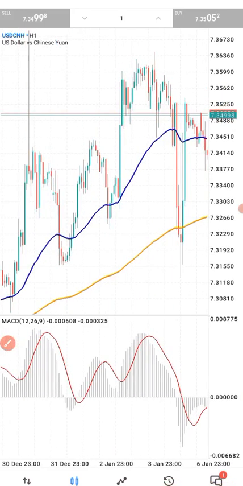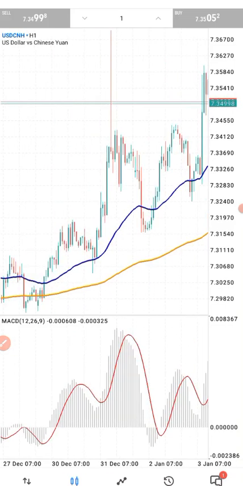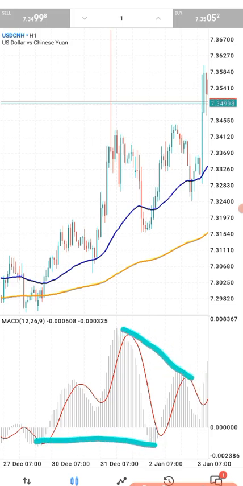So these are the things you need to watch out for when you are using indicators. You should watch all these things and look at divergence. We have different divergences, which can help you to understand the movement of the market. So this is how you can use the indicator to predict the market.